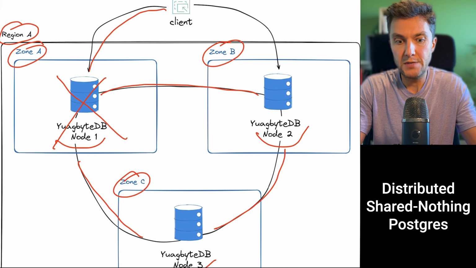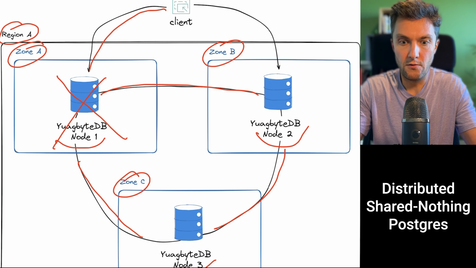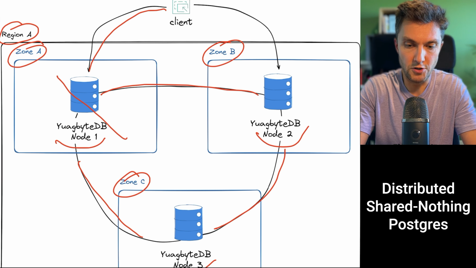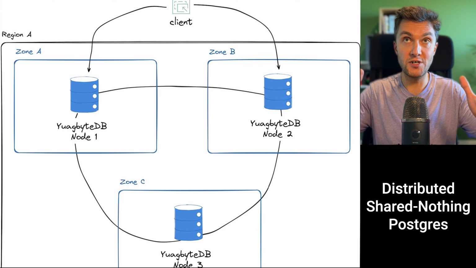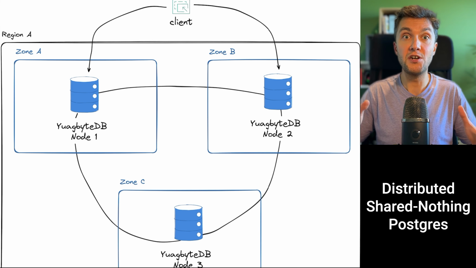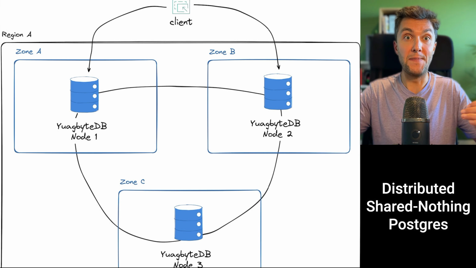Finally, what about trade-offs? Because we discussed trade-offs for all the solutions. Let's clean our drawings first. One of the trade-offs is related to extensions that were created for the Postgres storage layer. YugabyteDB has its own storage architecture. YugabyteDB uses Postgres in its query layer, and its query layer is literally Postgres itself, but the storage layer is what makes YugabyteDB different.